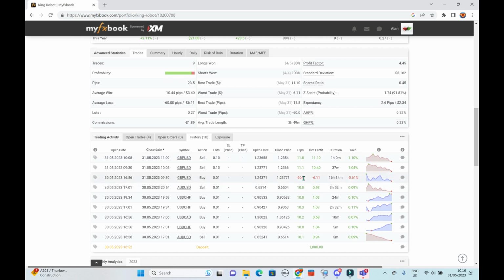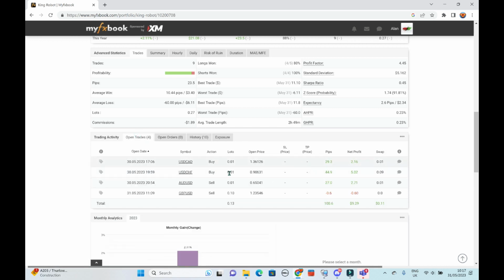But as I mentioned, I did notice, as with MoneyTree, as soon as you activate it, it does open up trades to start off with. So I wanted those ones to be at the smallest possible amount before I went into larger lot sizes. And you can see now we are getting these trades at larger sizes, and it will be the same for the other pairs as soon as these 3 close out.